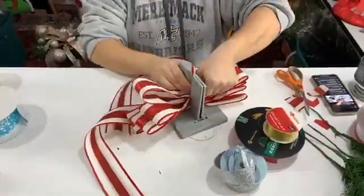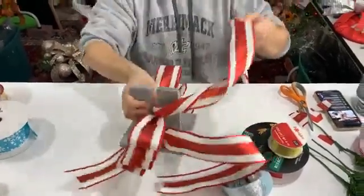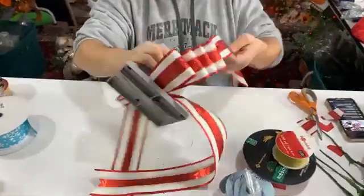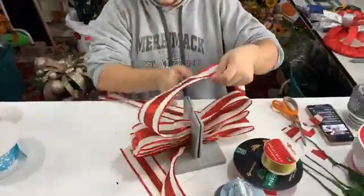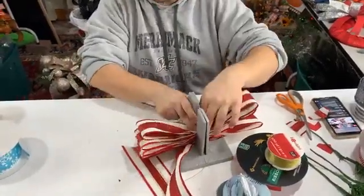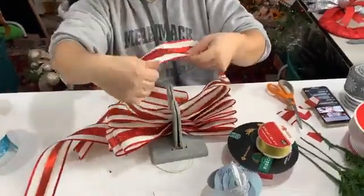And with the Bowdabra, you can make very big tree toppers. If you're dealing with a 12-foot tree like we have here, you can easily make a two- or three-foot-across bow if you really wanted to. The thicker the wires and the ribbon are, the better it is for tree toppers. You're not going to want to deal with something a little bit flimsy. I know my philosophy has always been you can work with any ribbon.